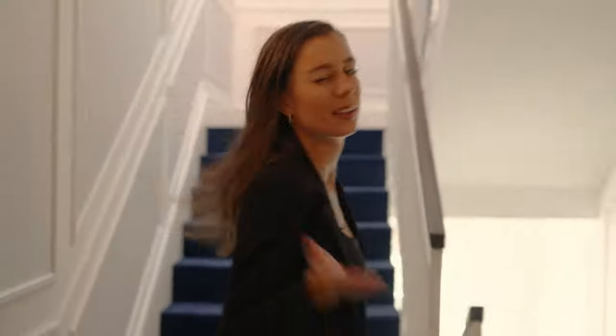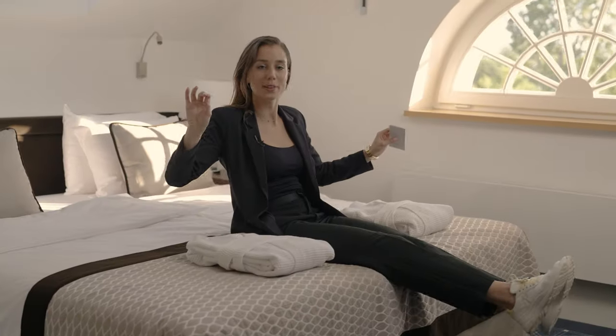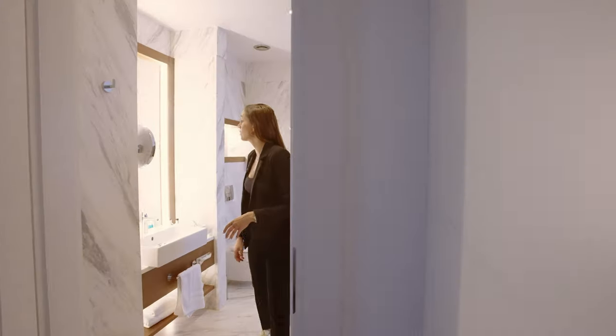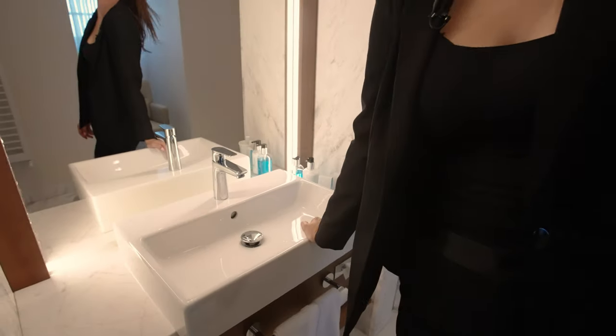And it's time for the main attraction: rooms. Wow! It's a little bit of light, a little bit of sunshine, and a little bit of style. Definitely you can feel comfy here. Rooms are not too big, but quite comfy — basically you have everything you could possibly need. Bath robes, beautiful view, comfortable beds. All the furniture is designed especially for this place, which you can truly see. But what I like the most is the bathroom. Bathroom has approximately the size of my flat. Here, as well as in all the spaces, you can see this modern design combined with the classic touch.